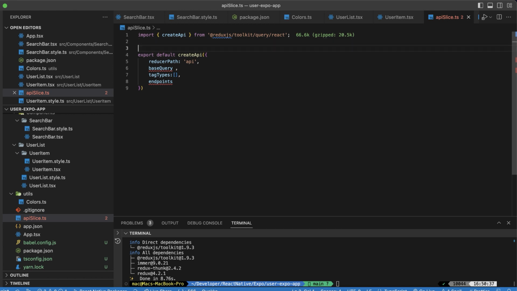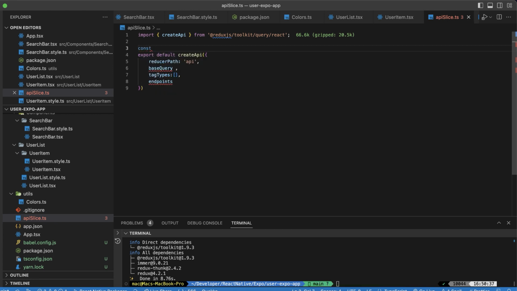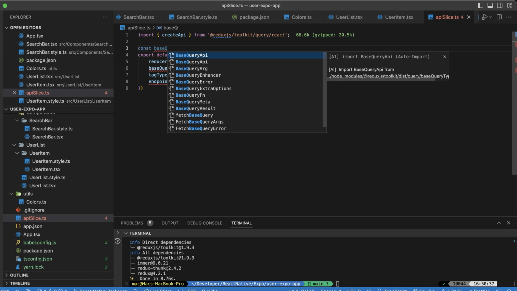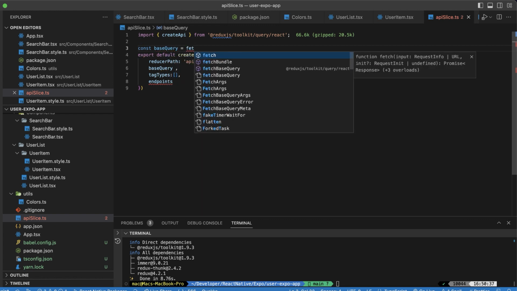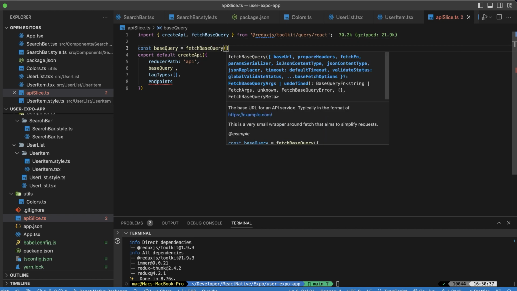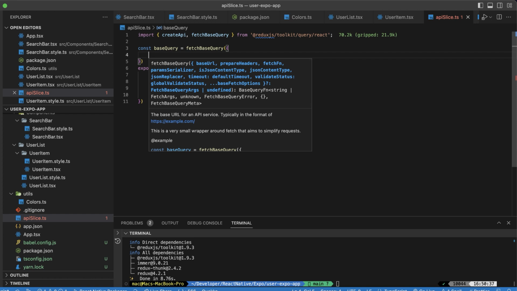For baseQuery, we mentioned that it's an object, so we will create it depending on something called fetchBaseQuery. This will be imported from Redux Toolkit as well. Here we can control what exactly the URL will be that is shared across the application.